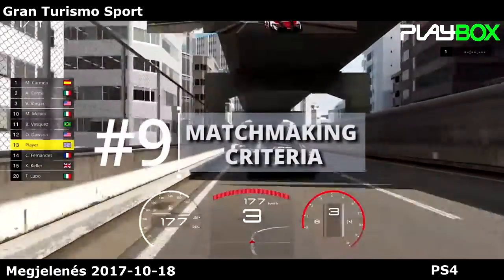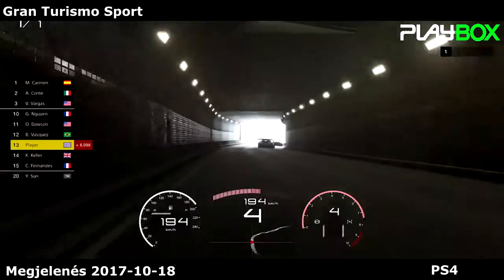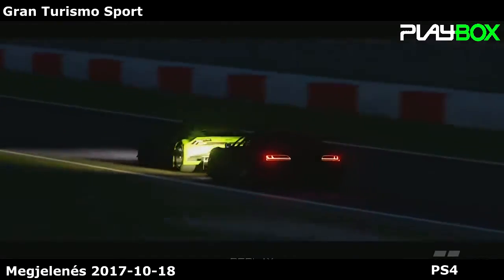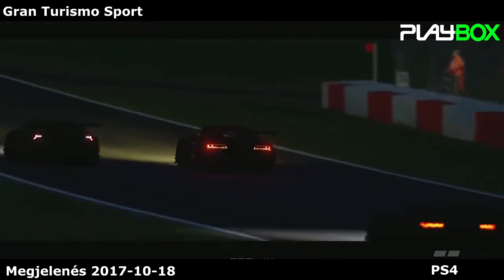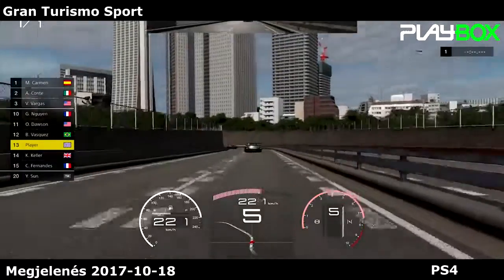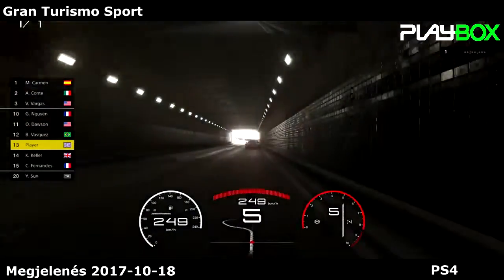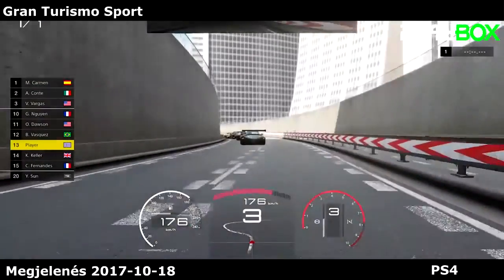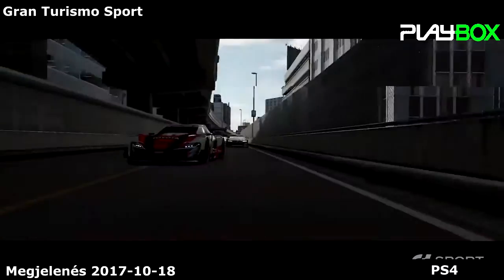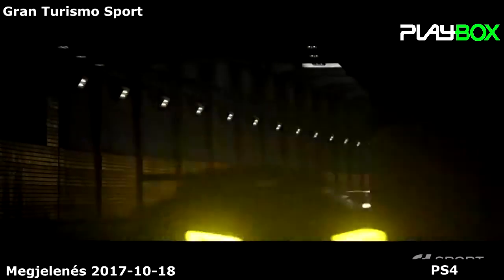Matchmaking criteria. Online matchmaking in Gran Turismo Sport is based on 3 parameters: driver level, sportsmanship rating, and driver rating. The driver level is the usual level that increases as you earn XP from races. Sportsmanship rating focuses on those who race safely and avoid colliding into their foes, while driver rating seems to be their skill tier that you're assigned based on performance. E is the beginner tier for driver rating, and you can increase it by earning sportsmanship points. It can also decrease if your sportsmanship rating goes down.